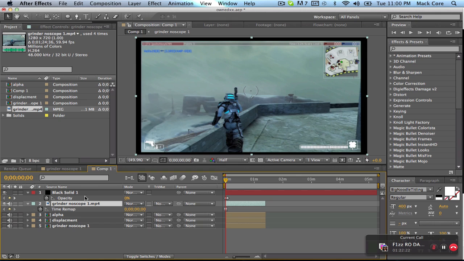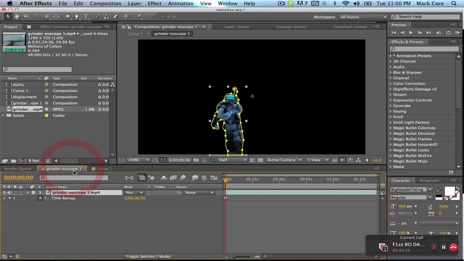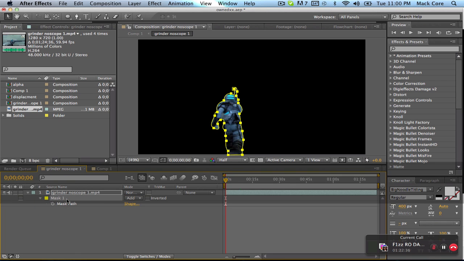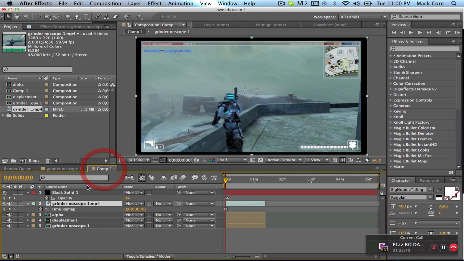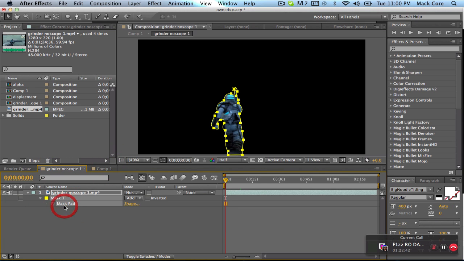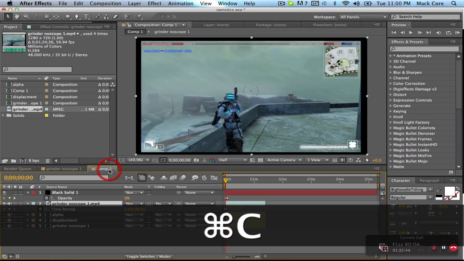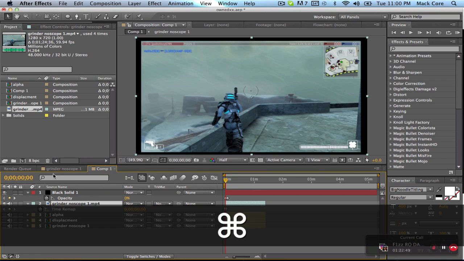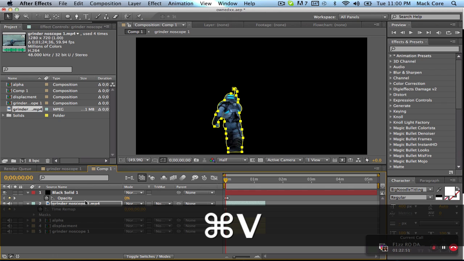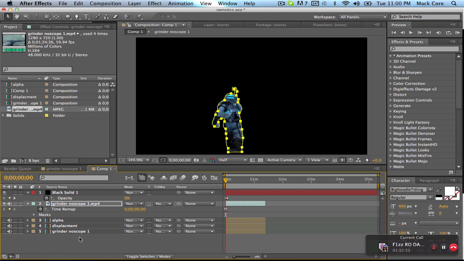And go back to this composition, the one that we made for the displacement in alpha, and press M on the layer and press Control C or Command C, which copies the mask. Then go to Comp 1 and highlight the original clip that we just dragged in. Press Command or Control V. So now we have the same mask for that.